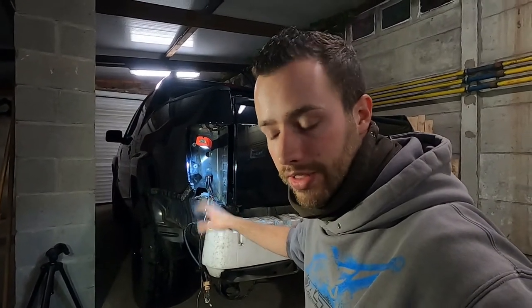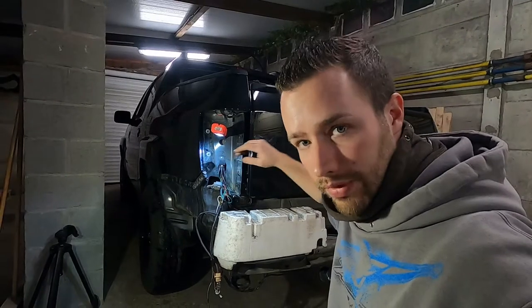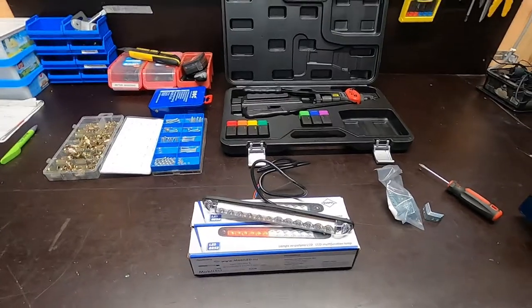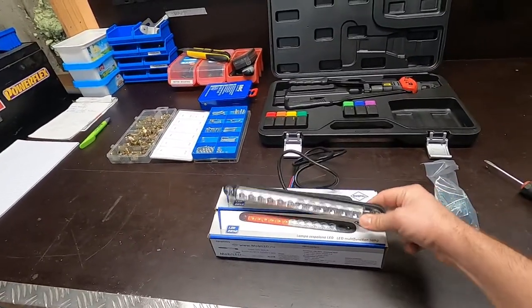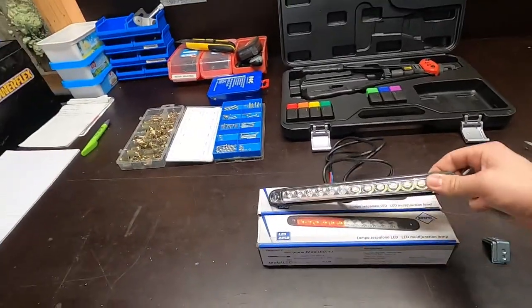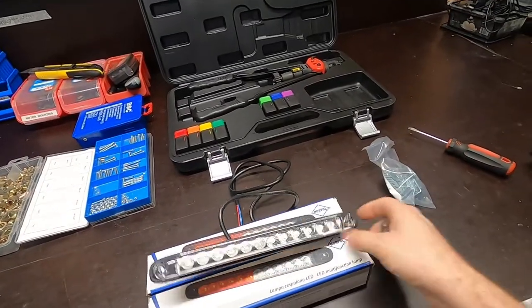All the wiring is done and everything is connected, but the relay is broken — I tested it and it doesn't click, so I have to get a new one. For now all the wiring is done, so I can put the bumper back on. To swap the relay I'll just need to take out the rear lights. Okay, so the next day — I replaced the broken relay with the new one. Now I'm gonna make some brackets using L-brackets for the new rear lights. I'll drill them into the rear bumper bar and use rivnuts so I can go through the hole straight into the rivnut.